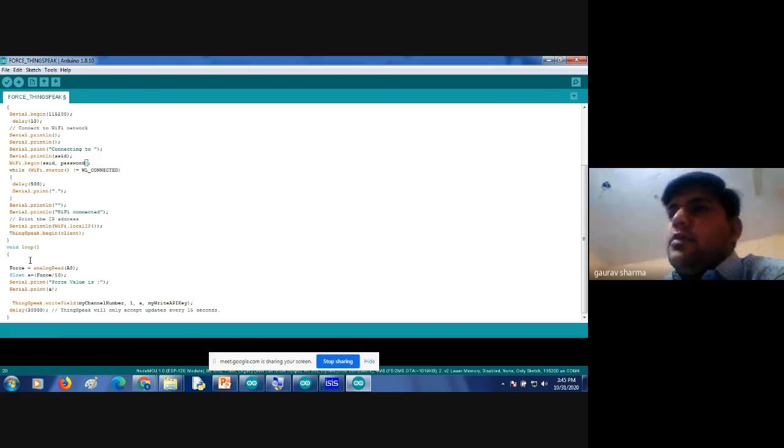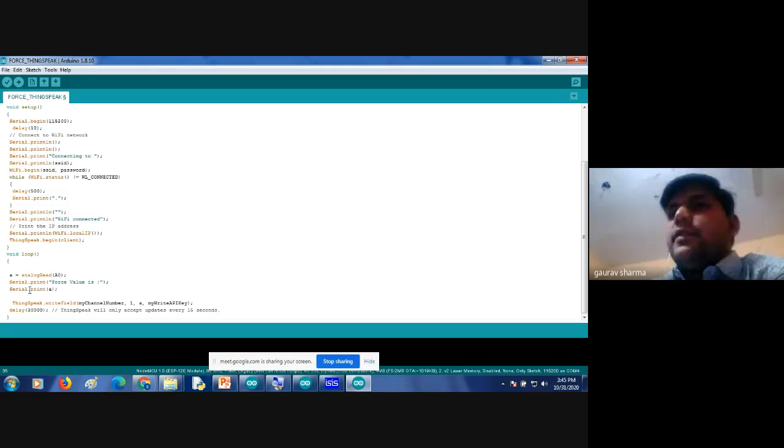What we have to do now is store the value of the analog read A0 pin in A. We had made some calibration here using this line, but I will remove it because it is not required at this time. The output of A will be sent using my write API key.